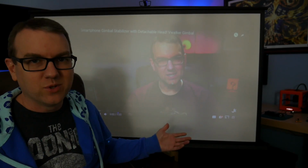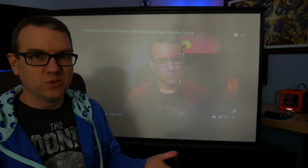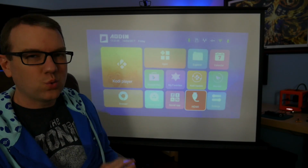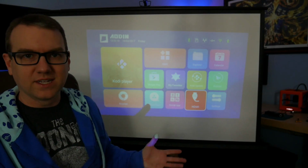But then at the same time, you can see I went over to YouTube, I pulled up a video, hit play, and it's playing back. The speaker built into this, it's not particularly good, but it does have a 3.5mm output, so it can always be used with a speaker or something. And then I just hit the back button and it goes back into Android. I will say when it was plugged into HDMI, it was not quite as bright as it is in the Android side. And there's no way for me to control the brightness or anything as far as I can see doing that. But you know, I don't want to spend a huge amount of time on this on day one.